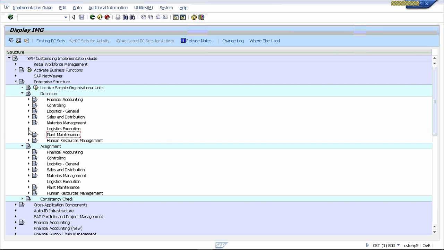Okay, that's all you have to define. If you want to go deeper, human resources will be the one doing all this, the plant maintenance consultant will be the one doing this, and the controlling cost consultant will be doing controlling. So these are all master data that I need to create in the system.